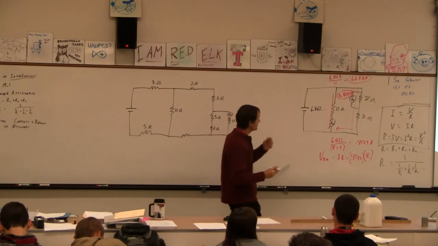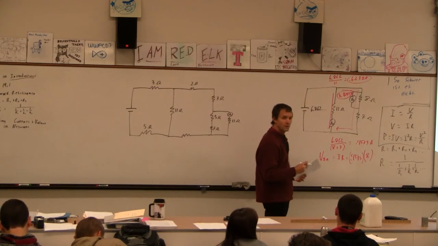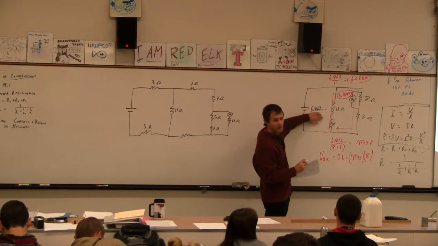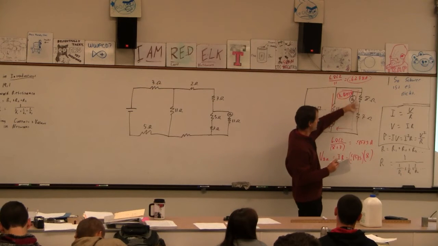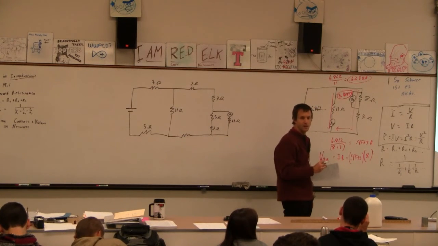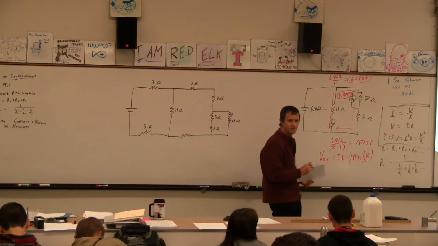On the last part, what's the question about the last part? Do you understand how we can say it's 6.862? So now it's just a parallel circuit. We know how to solve that, right? I understand that this side here is an 8 and a 7. That's really a series. So there are two separate circuits, basically, right?